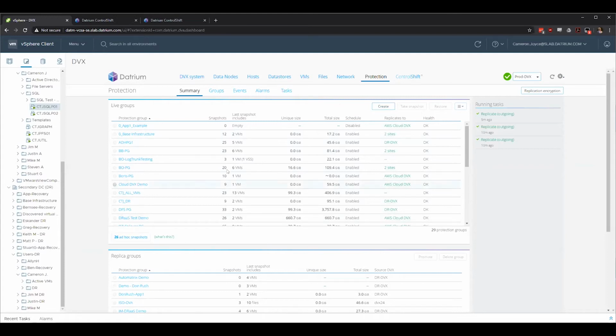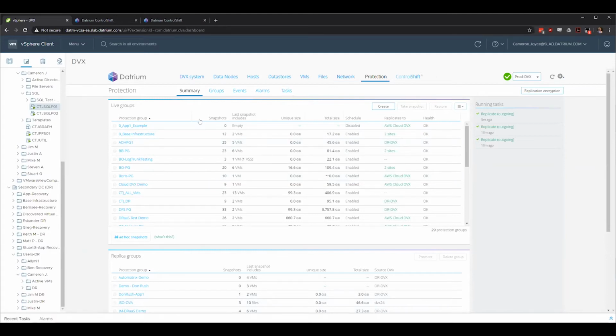So that's not only the local groups, that's any inbound replication, as well as any manual snapshots that you take of VMs outside of protection groups. Again, it's a lot of snaps. For those of you who have less than 100 VMs, I'd be very surprised if you ever hit it. For those of you that have under 5,000 VMs, you might, if you're getting real aggressive. And as far as I know, no one on this call has over 5,000 VMs, so we don't need to worry about that.